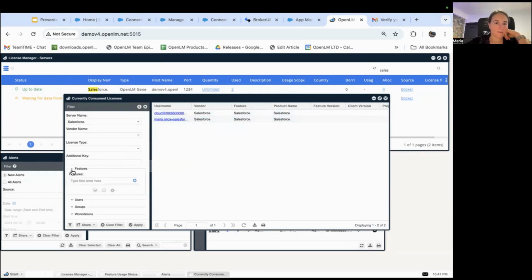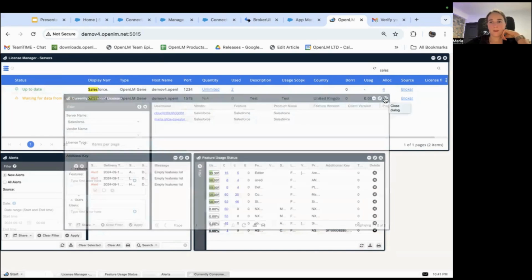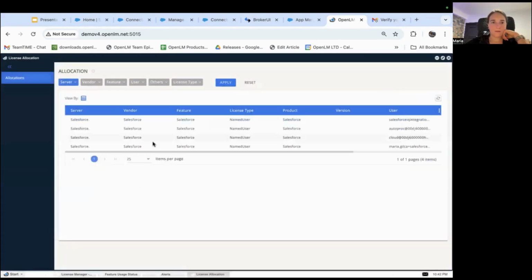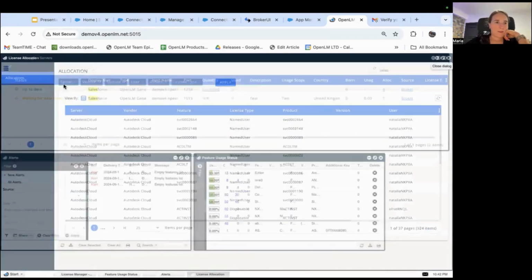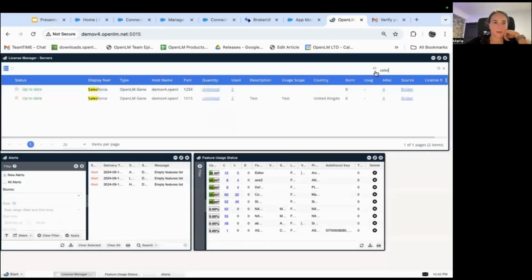I can filter by feature, users, groups, workstation, and so on. And if I click on allocation, I can also see various information, and use various filters like users and so on. That's it. Let's refresh this and see. Yeah, I can see that this one is also up to date.